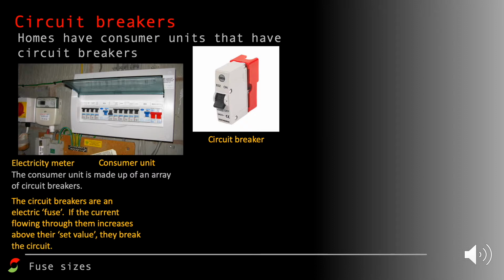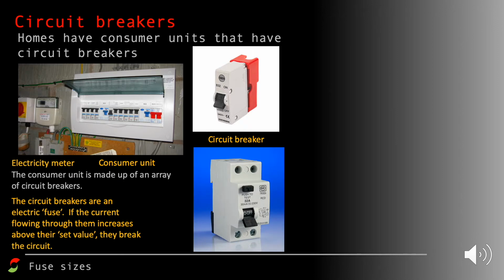So what happens is if the current flowing through the circuit breaker gets to a point where it's too large, then it turns the switch off, and the switch can be easily reset. So rather than anything like a wire permanently breaking, an electrical switch is flicked when the current gets too large, and therefore it can be easily reset. And if you look carefully on that image on the bottom, you've got an on-off switch there to helpfully reset it. And that's one of the advantages of a circuit breaker, is that they can be reset very easily where fuses must be replaced.